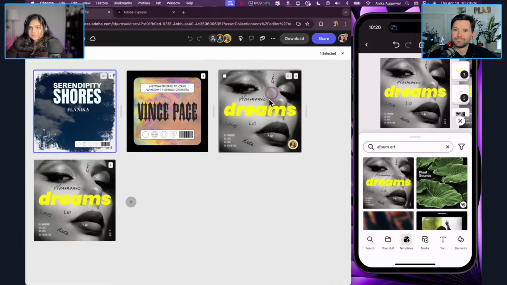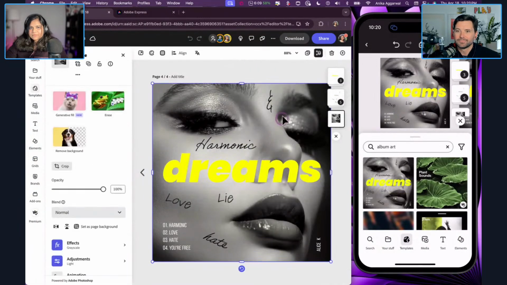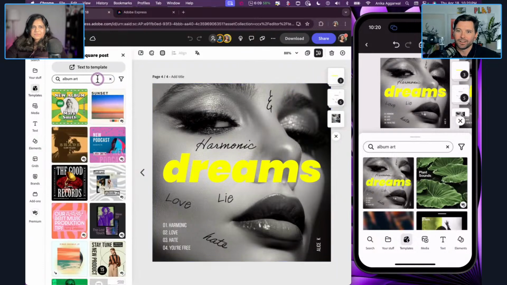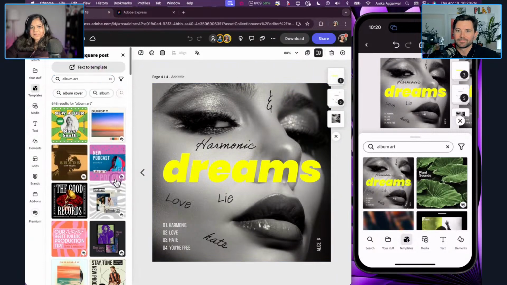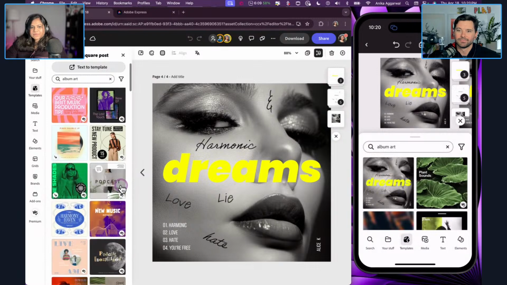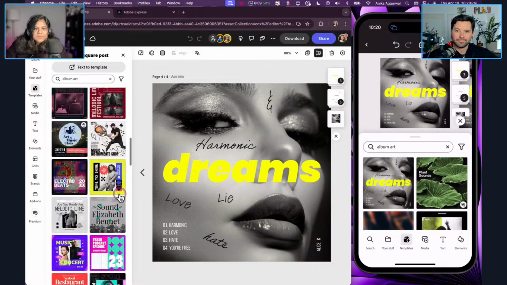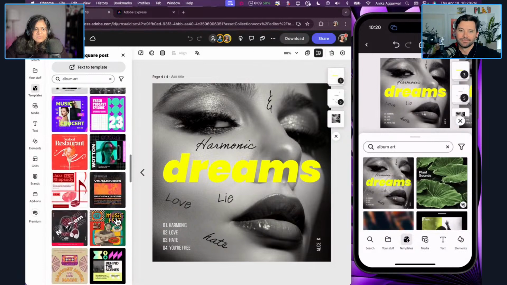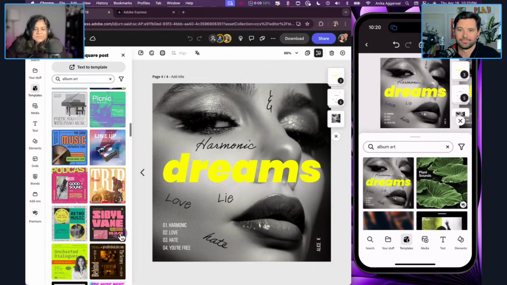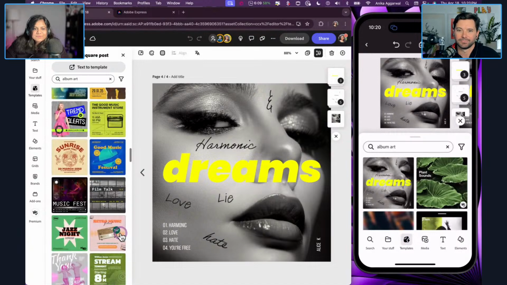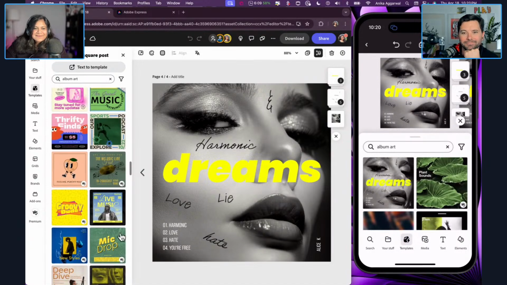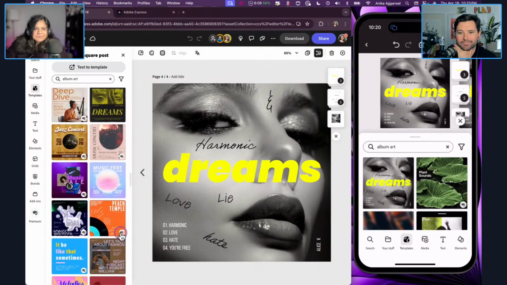Why don't we try finding it here? Oh, that seems interesting. It's gone, right? Yeah, I think it was maybe an image and not really part of the template. So maybe I'll look up something here real quick because I do want to add that. This is why you have the web version. Okay, I'm going to look something up real quick.